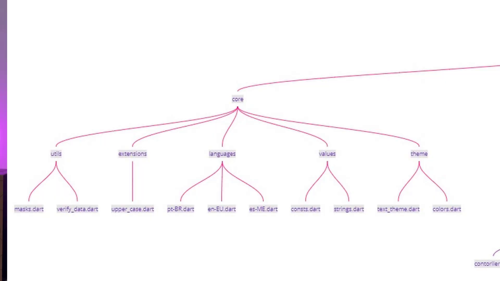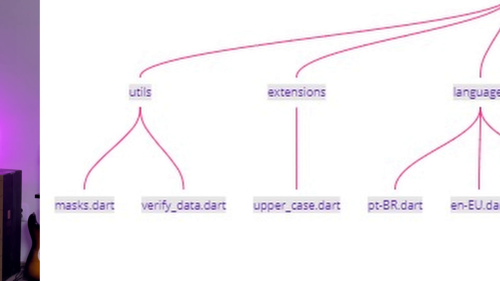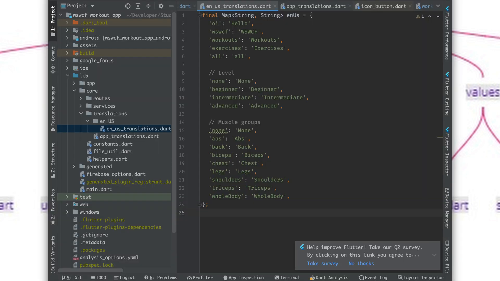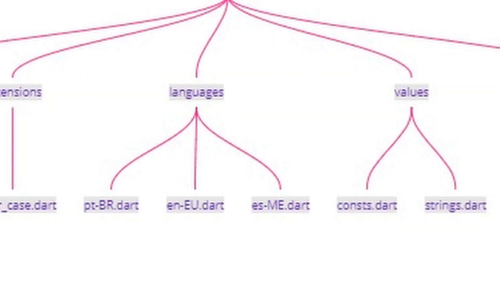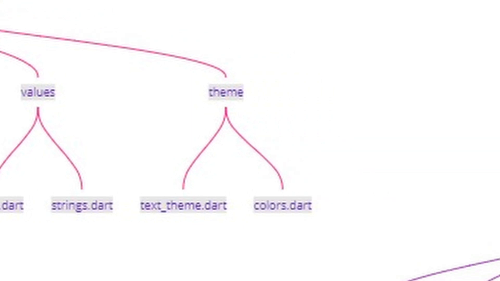The first folder you want to create is core. Utils — here is the folder where you put your dates, strings, formatters, extension functions, and whatever you don't find a place for in a particular context. Languages for i18n — basically JSON files for every language, so your app can work in English and Turkish without having to write extra code. Constants like API URLs, max number of items loaded at once, and whatever else you want. Theme data, where you keep your colors and text styles.